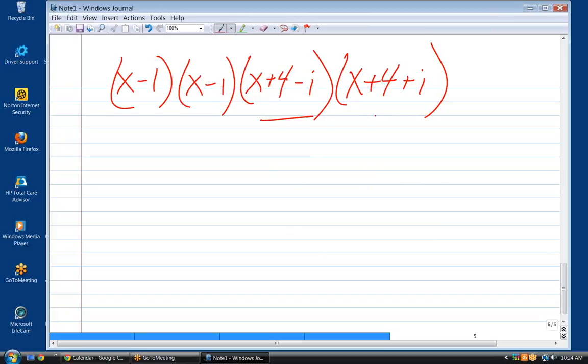Now, if I multiply that times that, I'm going to eliminate the imaginary part of it. And so that's what we should do first. The quicker we can get rid of the i, the easier this problem will become. We don't want to be multiplying x minus 1 times this. I mean, we'll have a ton of i's, but then it'll just be harder to simplify. So a lot of the secret of this problem is to figure out which two to multiply first. All right. Let's multiply this trinomial by this trinomial.